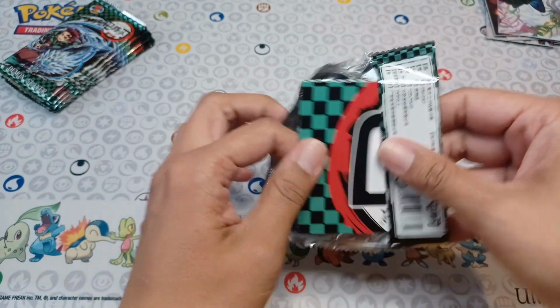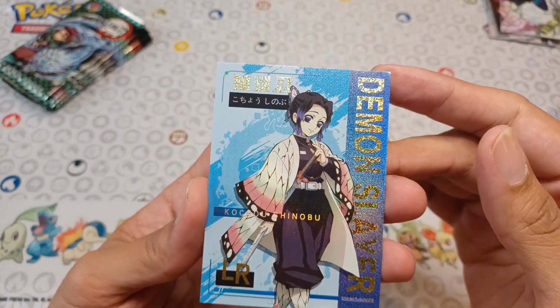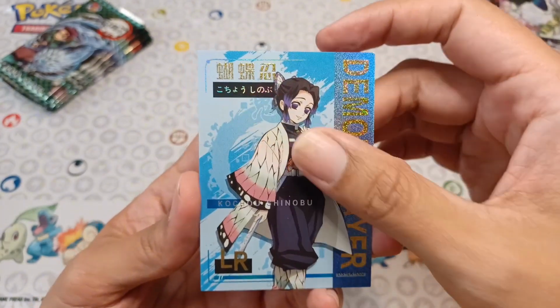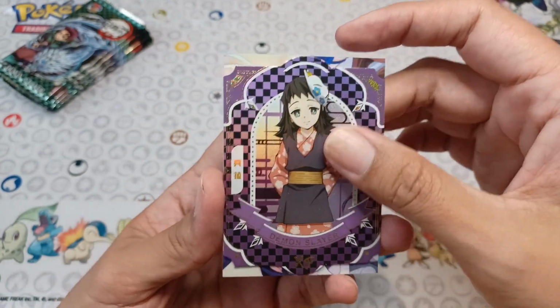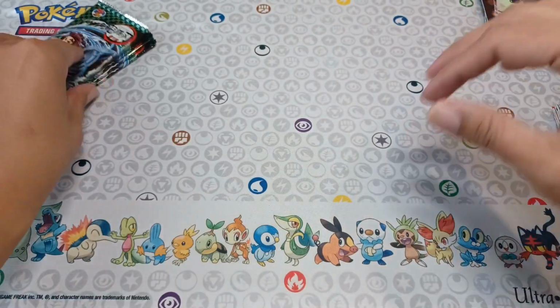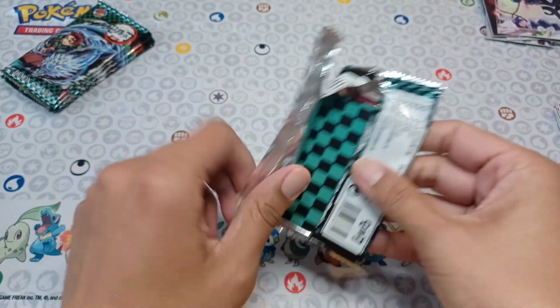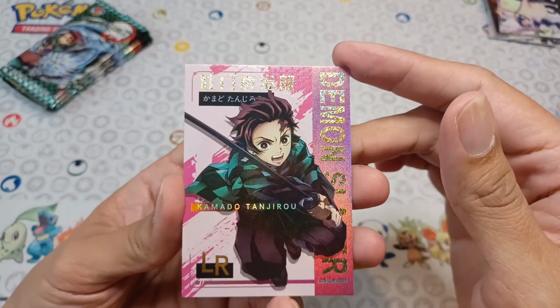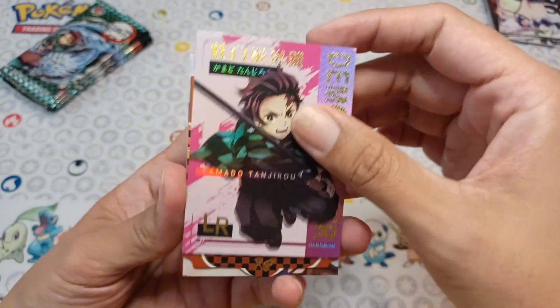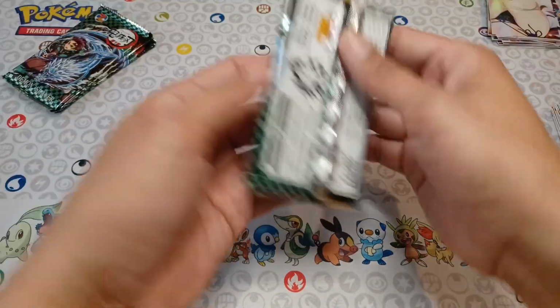Okay, so I'm liking these cards so far. Tell me what you guys think. LR Shinobu. Okay. Oh girl, I forget her name too. Makomo. And a puzzle piece. So for being three cards, I wish they had, you know, three actual cards instead of that puzzle piece. Tanjiro LR. We got Zenitsu. One of his famous poses. Another puzzle piece. Hey, yo, you gotta warn me, puzzle pieces.